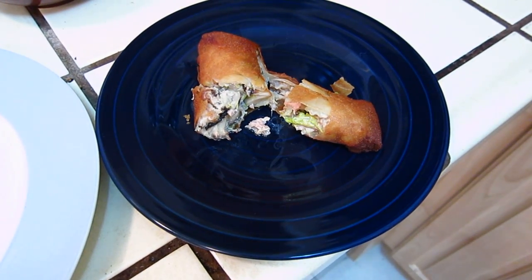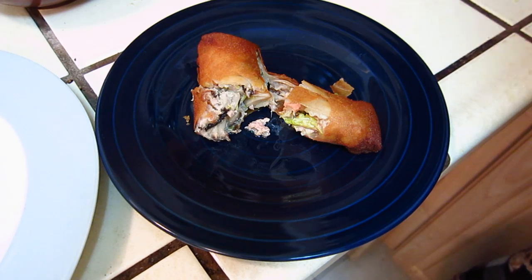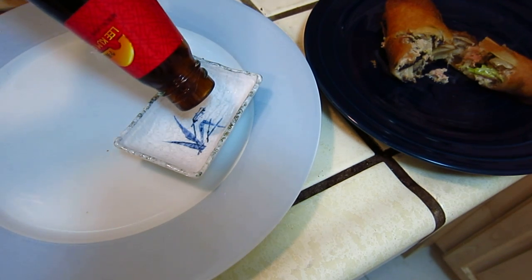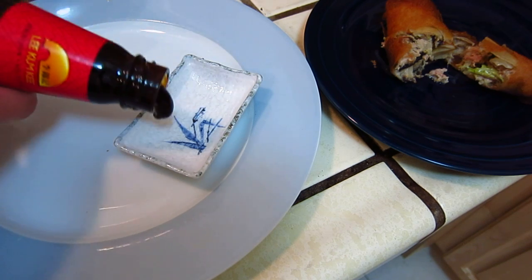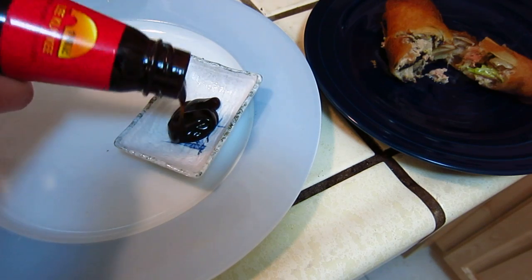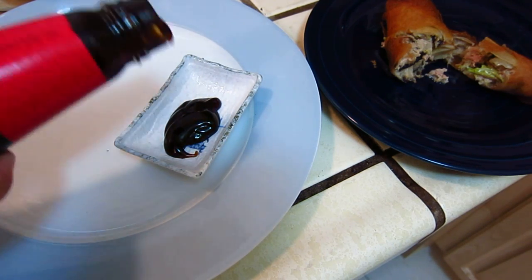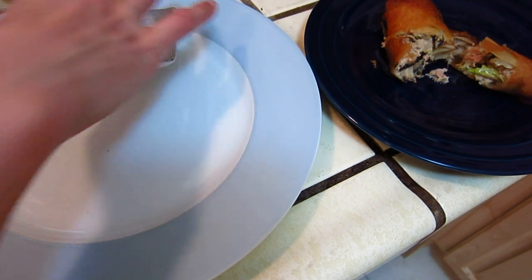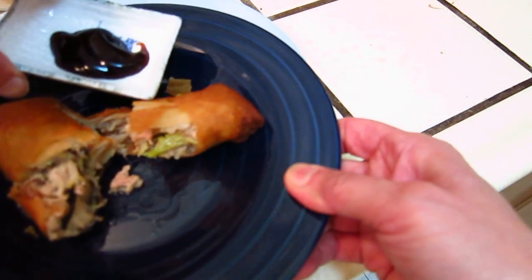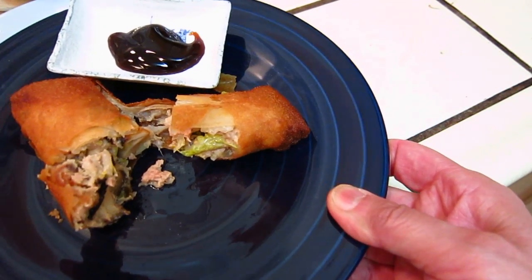Oh la la. That is so good. Let's have a pretty oyster sauce on the side. Happy New Year. Or Chinese New Year. Happy Chinese New Year. Do you want to take a photo? Of course. Can't forget that. Crunchy and all good. Ready to serve. Happy New Year.